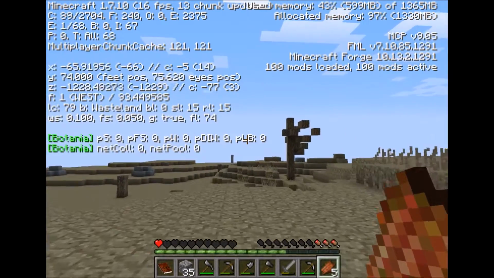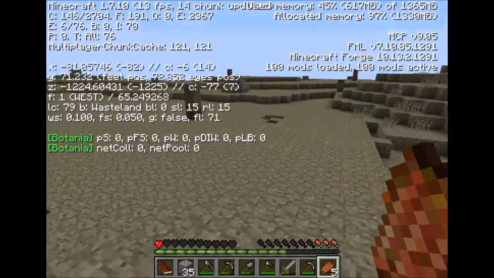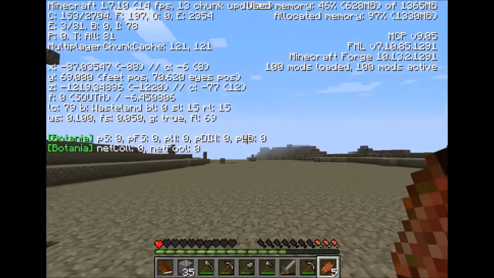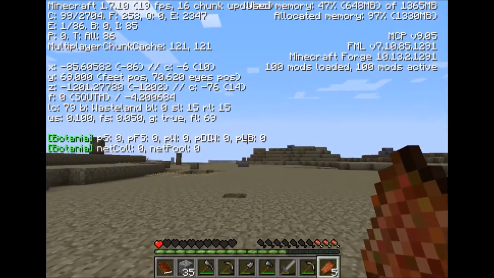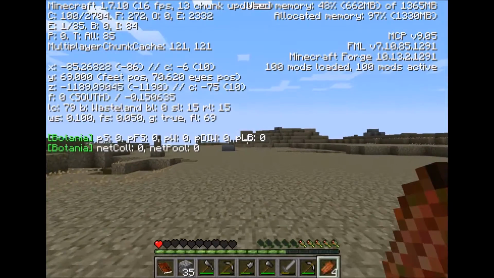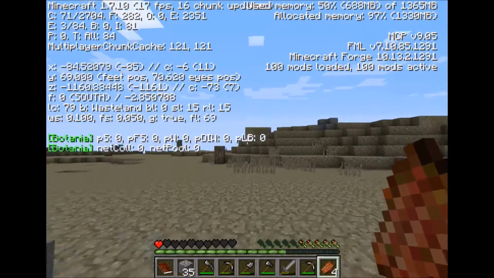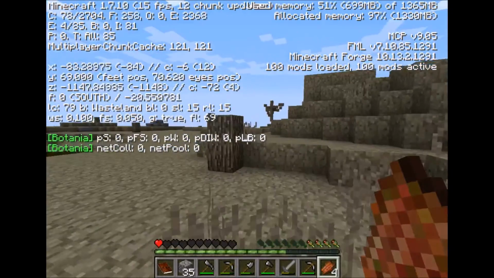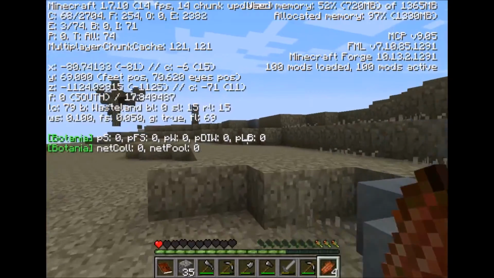What was the Z again? Negative 1,050. Wow. I am so lost. How did I even get lost? I literally went west in a straight line. I need to find it.